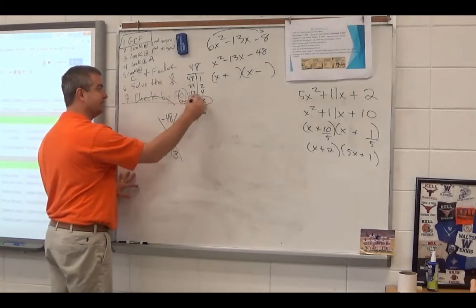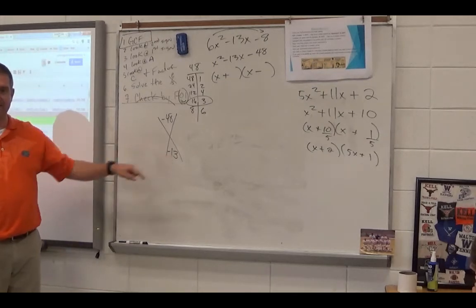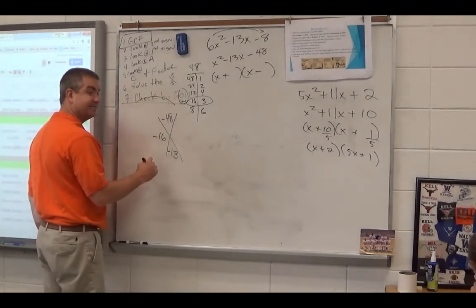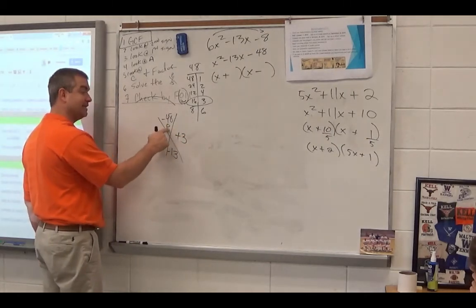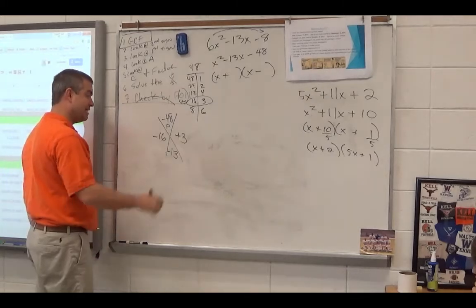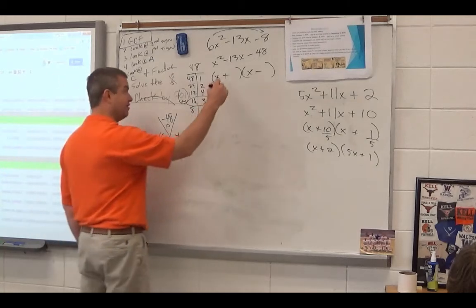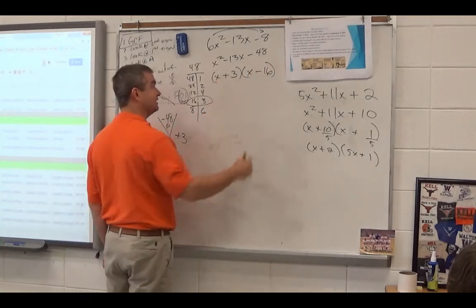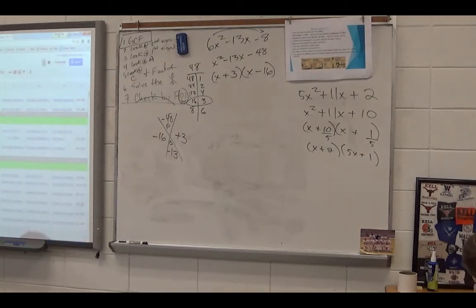Which two factors? Well, y'all said 16 and 3. Which one needs to be positive? Which one needs to be negative to give me negative 13? I need negative 16 and I need positive 3. Those two numbers multiply to give me the product of negative 48, and they add to give me a sum of negative 13. So over here I put positive 3 and I put negative 16. You've got to be a pro at factoring when A is equal to 1 to even attempt this method. You can't be wishy-washy.